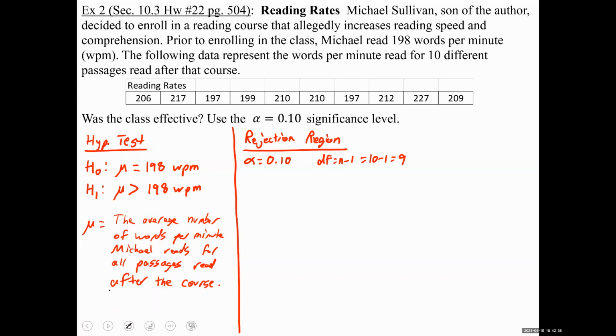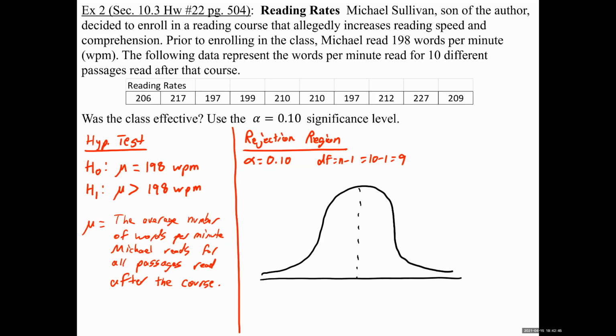And then you draw a picture. The rejection region is basically a picture. This is the t distribution that I'm drawing. So put a 0 there, label it t distribution. All right, next question. What side is the rejection region on? Left side, right side, or both sides? The chat is saying right side. You are correct. It's on the right side because the peasant's claim is a greater than.